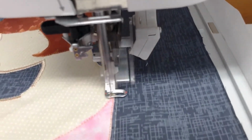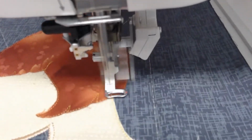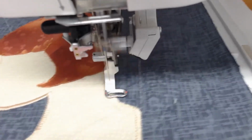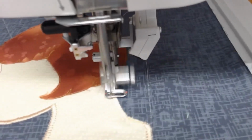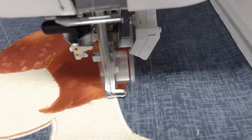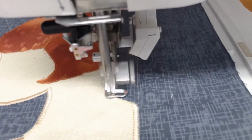And for these guys, it really is just all about covering up all of the edges, but in the right way. So every piece of stitching has to cover up anything that it joins over.